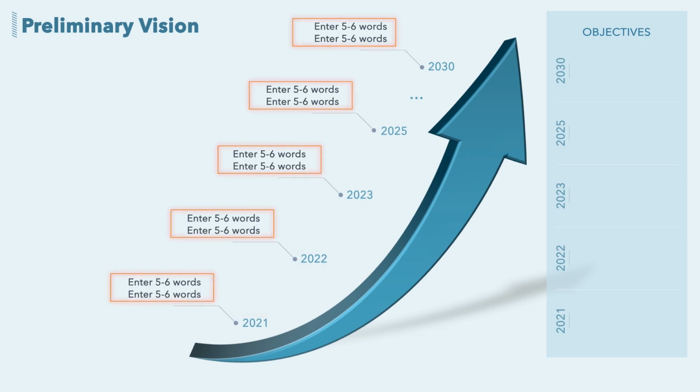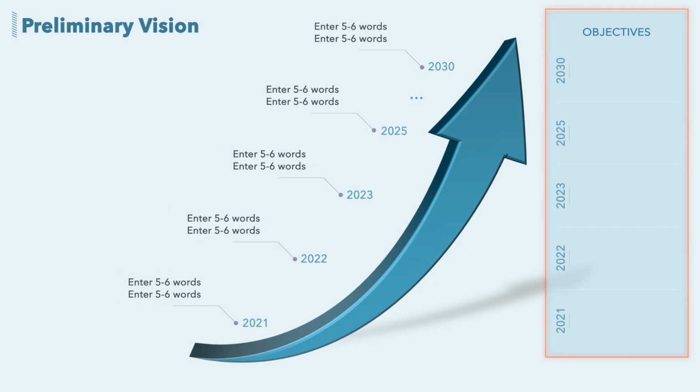Define each objective with 5 to 6 words. Keep it short, unambiguous, and concise. Then quantify your objective in the column on the right. If your vision is simple and clear, you can show this page to someone, they will look at it for 2 minutes, and then they can turn the page over and summarize it. What you saw is a powerful tool.